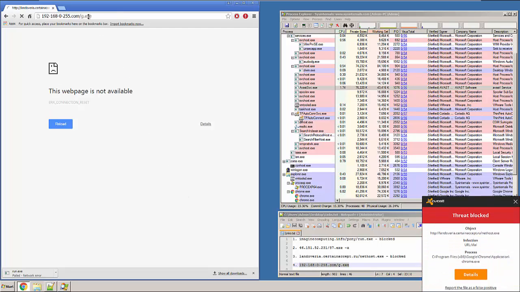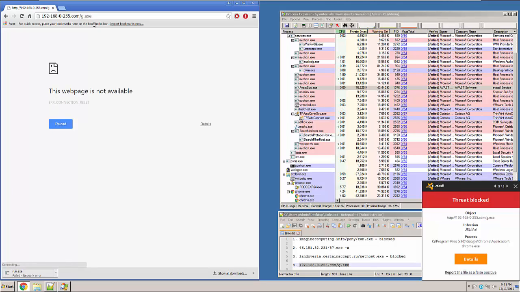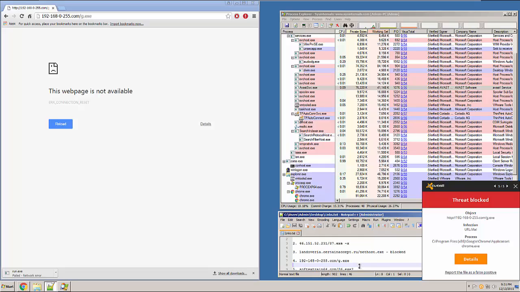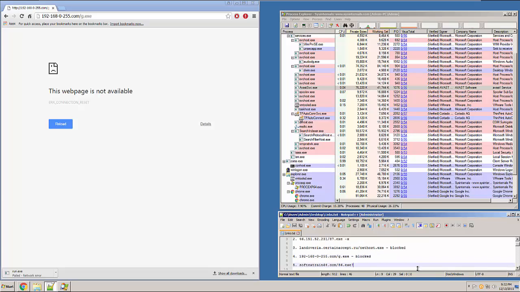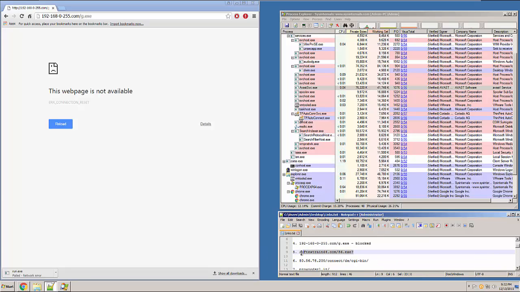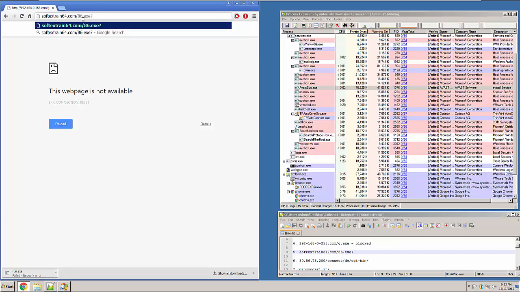It's weird. So it's glitching out a bit, but it is blocking the stuff, which is good. I think this keeps trying to download in the background. That's why it keeps freaking out. Every time I interact with Chrome, it freaks out and starts detecting it again.